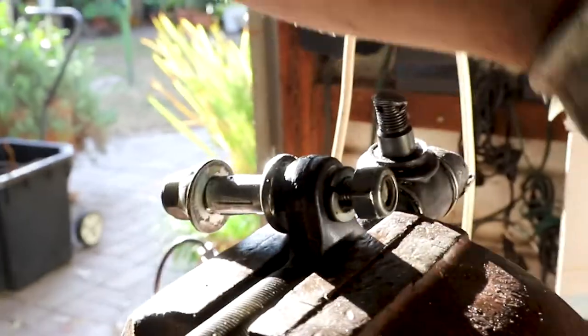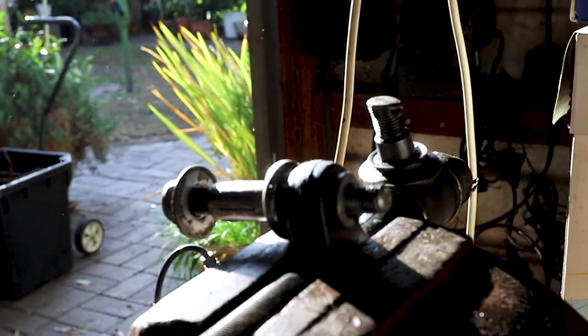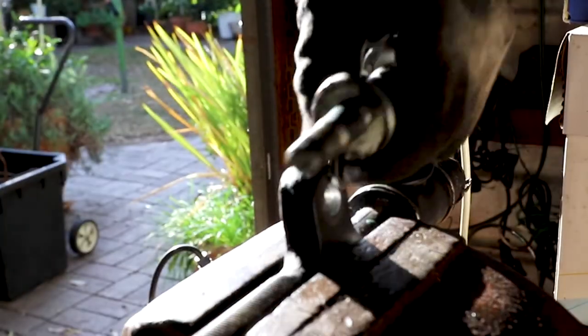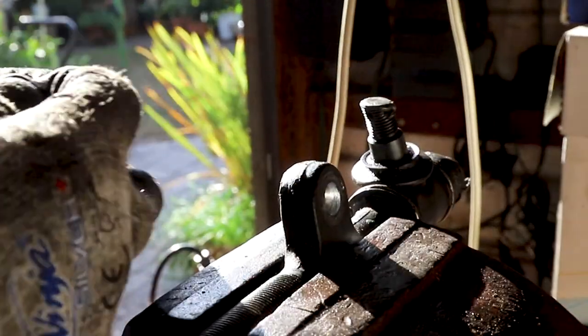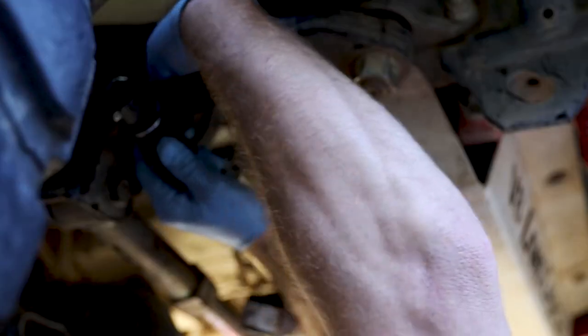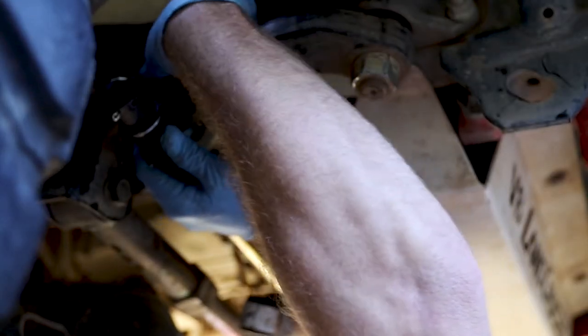Undo this bolt here. Oops. Little bit of persuasion. Now I'll clean that up, make sure it's nice and shiny for the next one, and knock it in that one. Yeah, I reckon. So let's put this down, just give myself some more room.